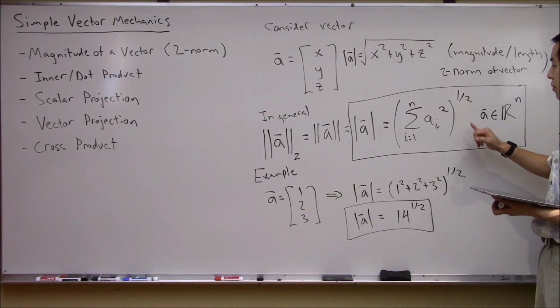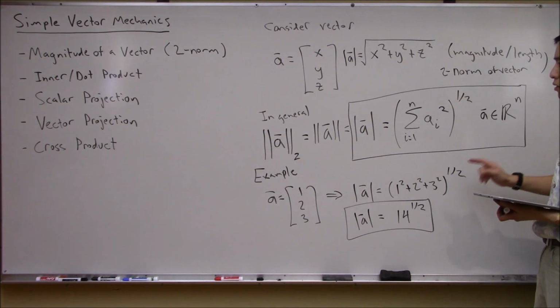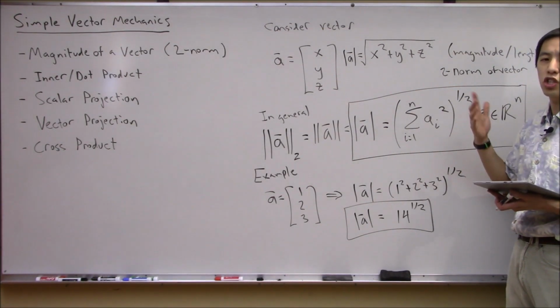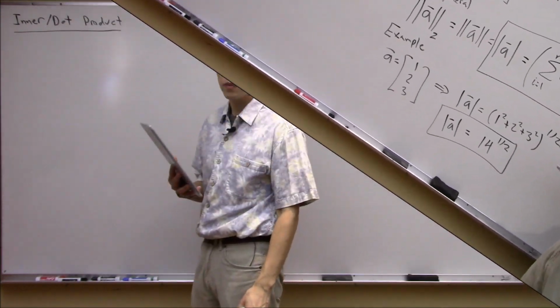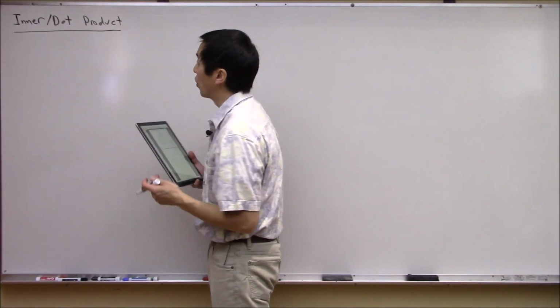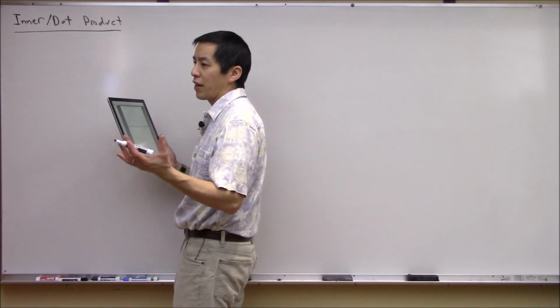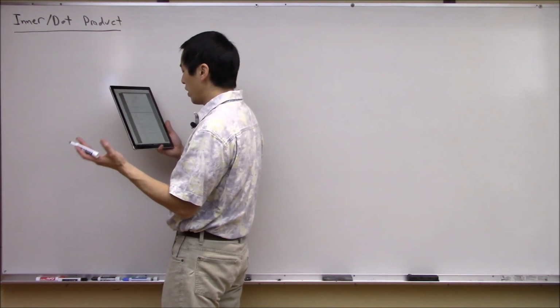Okay, because now we can go ahead and make a comparison and go to our second topic, namely the inner/dot product. So give me a second to erase the board and we'll get to that. Okay, so on to topic 2. This is the concept of an inner product or a dot product. You may hear these things used interchangeably.